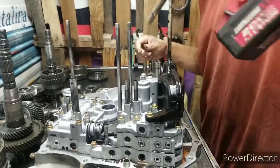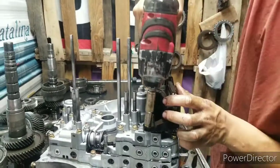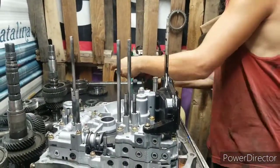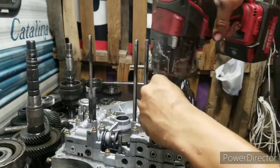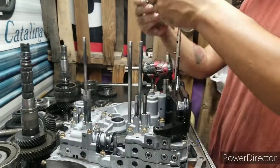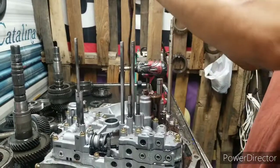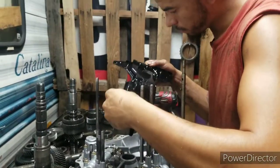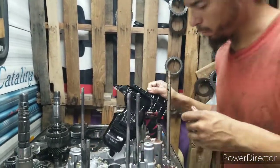Alright, move that thing out the way. Hit a 10 right here. I might be able to get in there with my gun. Wow. It's not supposed to be that tight. Put the big gun on. Alright, let's take this filter out, see what we got going on. Shine my light down there. Ooh, good job. Look at the metal.